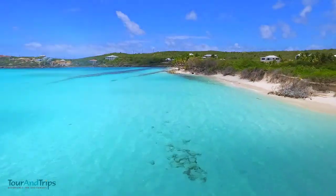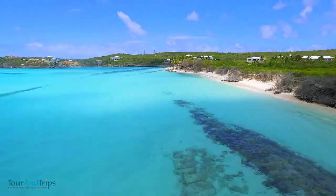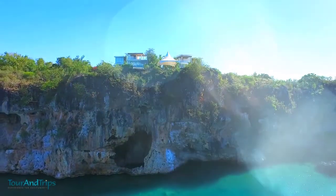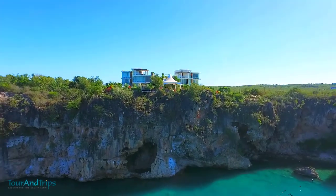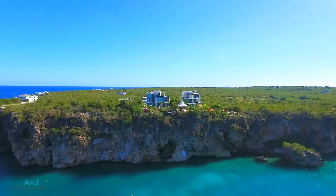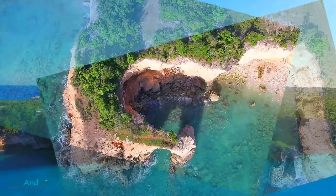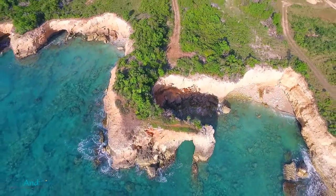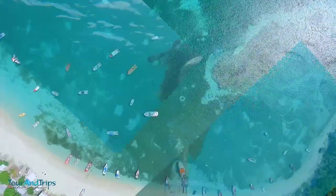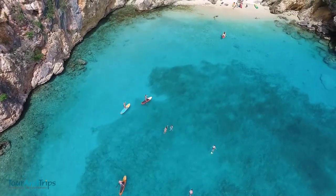Number nine: Little Bay, Anguila. If you are looking for one of the best beaches, take a trip to Little Bay, a cove carved into the northwest of Anguila. Couples especially enjoy water sports and snorkeling in the turquoise waters, particularly at the end of the afternoon during sunset. Recent visitors advise arriving early as it gets very crowded. The beach was once accessed by climbing a rope ladder, but the rope ladder has since been removed.